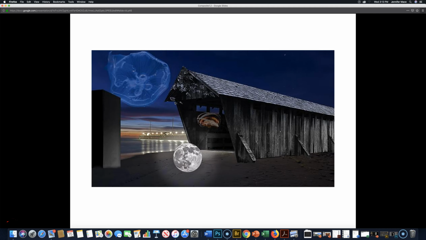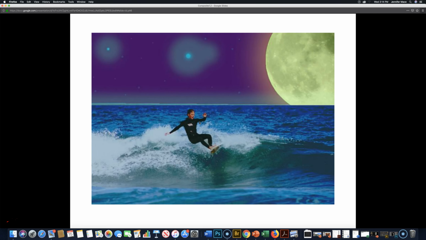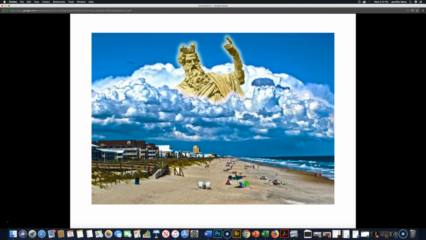This one I really, really enjoy. My critique to this student was there needs to be something up here, or what if we just cropped it off? This looks like a speaker or some kind of portal. Could that be over there? Or the jellyfish. And maybe the jellyfish needs to be huge. This object and that, they're all relatively similar in scale. So I think pushing that would be better. It's an attempt, right? This one's fun.